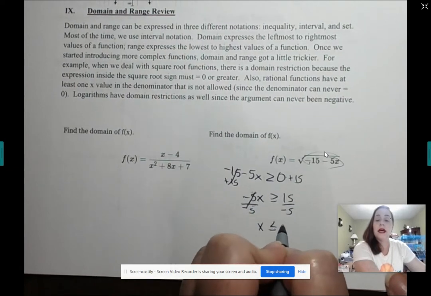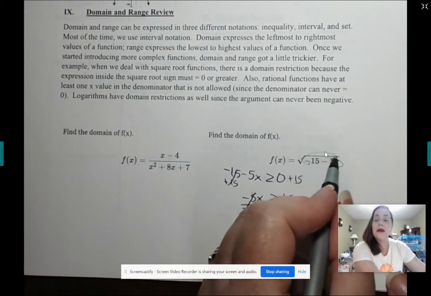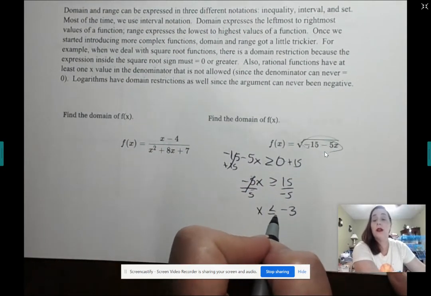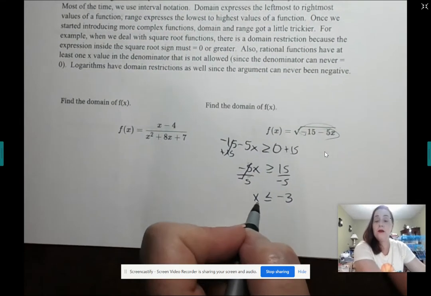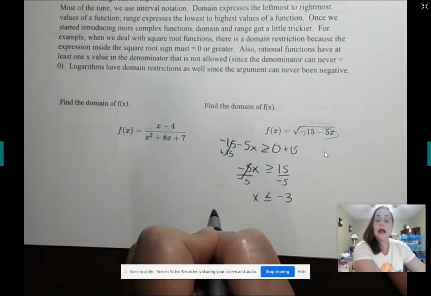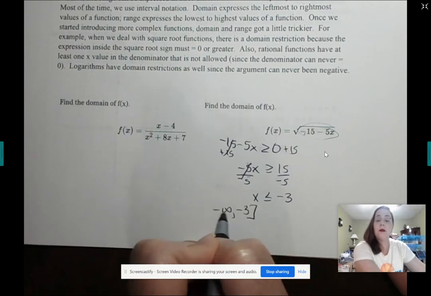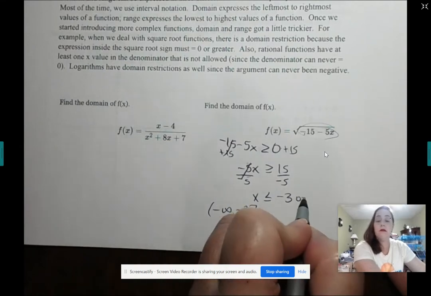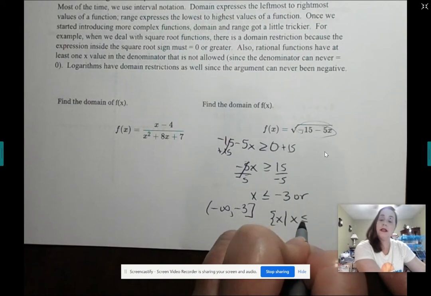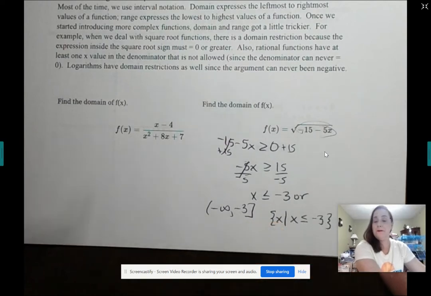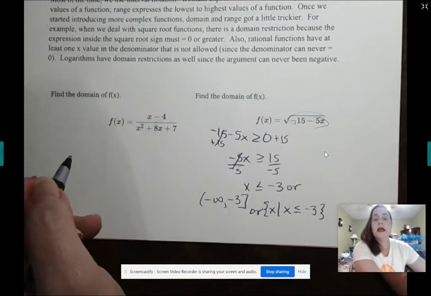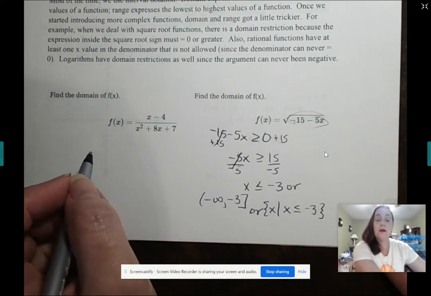So what this says is I can keep this inside positive as long as I'm sticking with x values that are -3 or less. Okay, so that's your domain restriction. So you could write the domain that way. You also could write it as -∞ to -3 with a bracket around the -3. You also could write it in set notation like this: x stays less than or equal to -3. Those all mean the same thing. I think you're free to use any of those options. If not, go with the one that it's kind of pointing you towards.